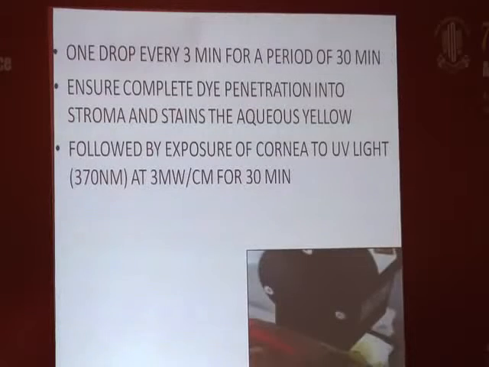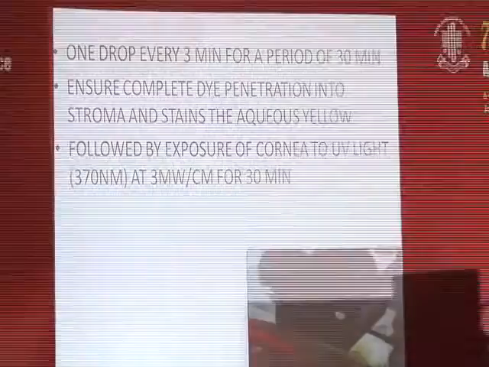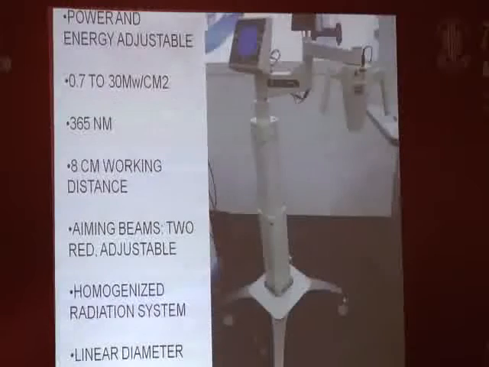joules. So that is the aim. And you can play around with your power and your time so that you still are at 5.4 joules, but your power might be more, and as soon as you increase your power, you automatically need to decrease your time. Because if you have a high power and a high time, you may overshoot the same level of 5.4, and then that is when you start getting problems. So if you're increasing your power, decrease your time, and if you're decreasing your power, you will have to expose the cornea for an increased period of time.